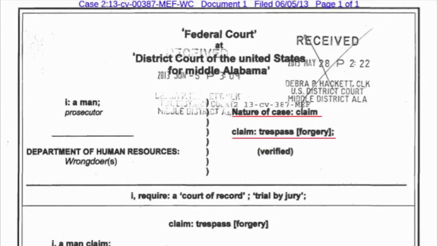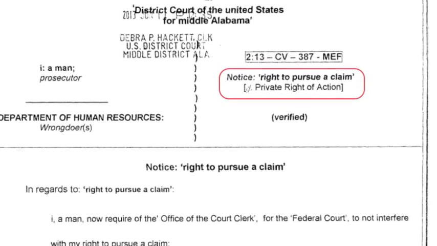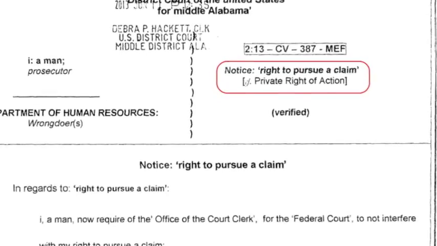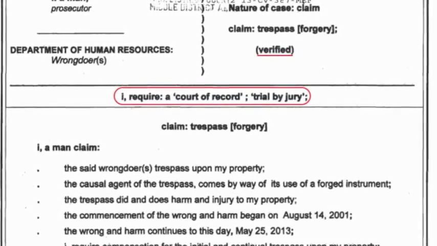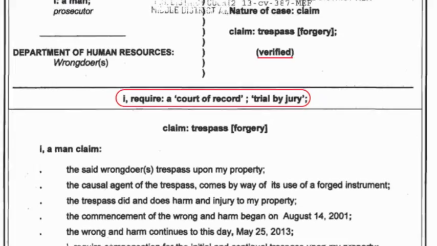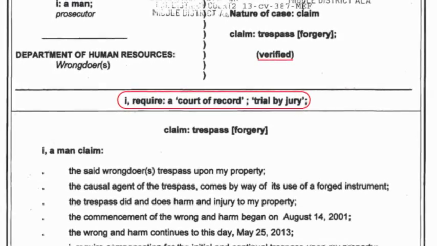On the right side of the page, put the nature of the document. On this document, he says nature of case, claim, and then he claims forgery. This is to let the opponent know what the body of your paperwork is about. For instance, if this was a notice, he would write notice and a few words of why. If one knows the grievances to be true, it needs to be verified by oath or affirmation.